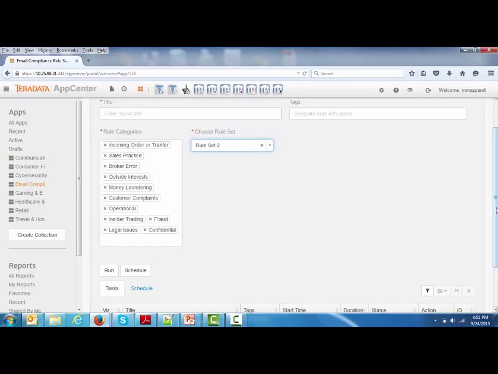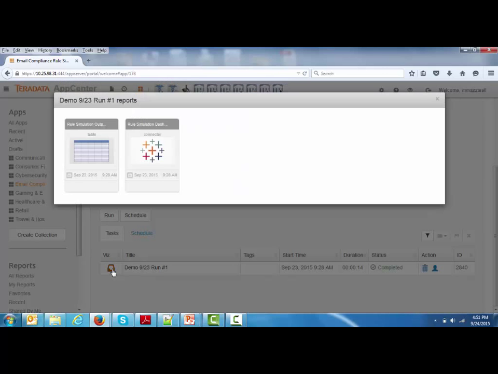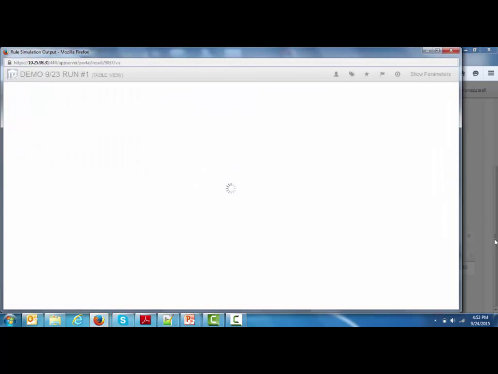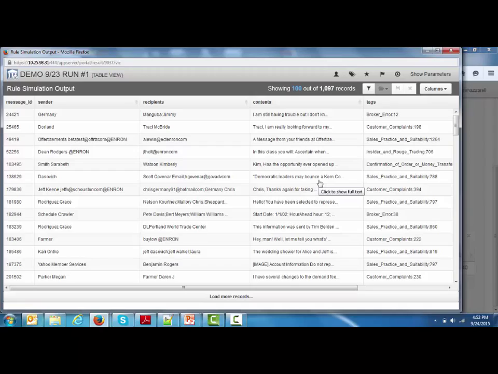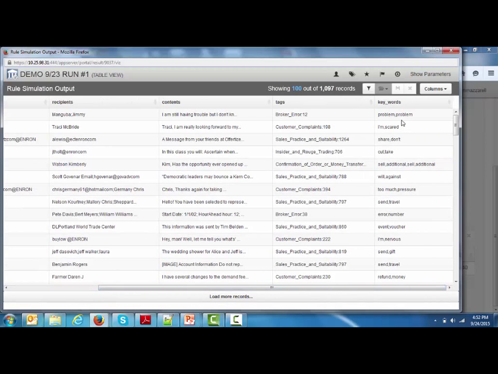So we'll go down to the output we have for you today. Here is the raw output from our text tagging function. We have a function in the database called text tagger, and that will perform the rules-based analysis that many other rules-based point solutions out there offer. Here we see the tag, that's the rule that gets fired, the sender and the recipients, and also the contents and the keywords. And here is where the rule is made up from.